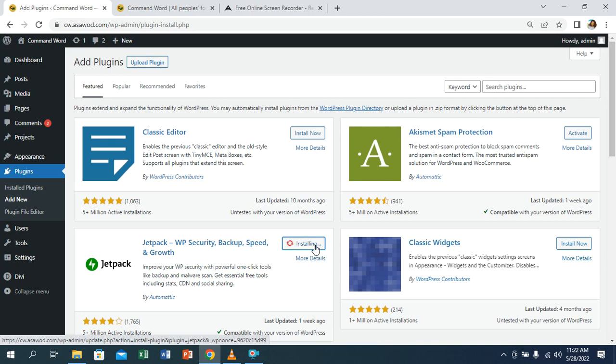So just install the, how do I know the GPL is okay, so you click install now. So once it's installed, it will tell you that right now it's installing. So once you install the Jetpack, you activate it. Then I'll quickly show you what it does.